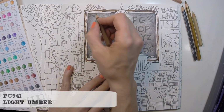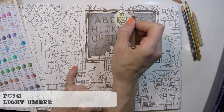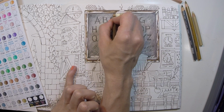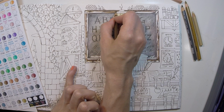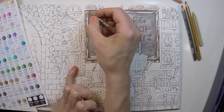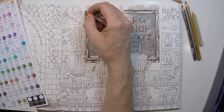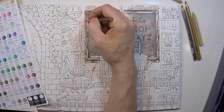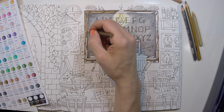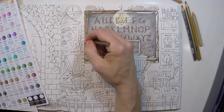And finally with my light umber, this is what I like to fill it in with. And this light umber, I don't know what it is about these particular colors, but they really marry really well together. This is a look that I really like, and I think that these colors go well together. And this light umber is not only filling in our areas, but it's also acting as a little bit of a blender to soften some of the lines that we've put in with our dark umber. Just pushes those out a little bit to blend it all together.